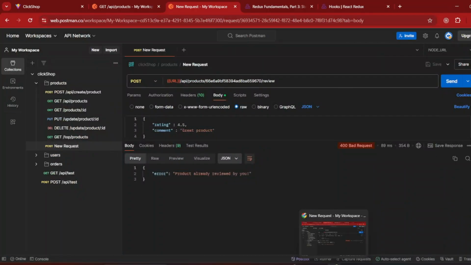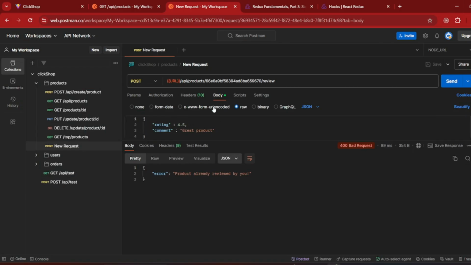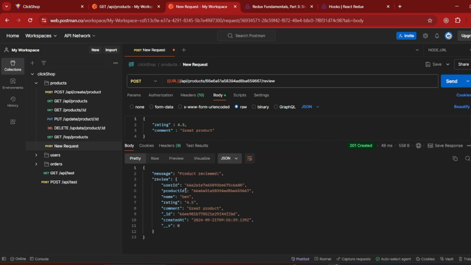Let's see the reviews. I don't know why I'm getting this error. Let's do this. Try with this then. Okay, product reviews. We get the user ID, the product ID, name, and rating, comment, and the date added.